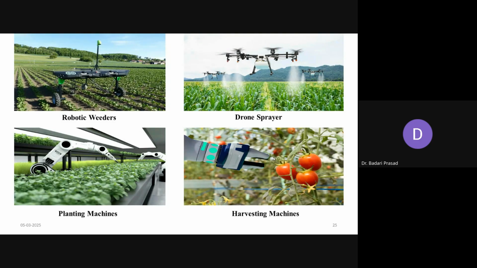Similarly, the drone sprayers. Such high volume and high accuracy of spraying we can expect with the drones. Just imagine a situation of a farmer who himself is spraying with a backpack sprayer. The speed of the spray varies from person to person. The capacity of a farmer to pump varies, and the speed varies based on the climatic situation. If it is a very hot sunny day, the farmer gets fatigued very early. That's the health condition of the farmer, you just imagine. And whether the pest or disease is there on the particular plant or not, the spray solution goes out.